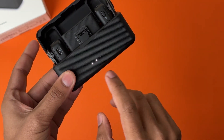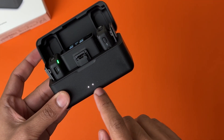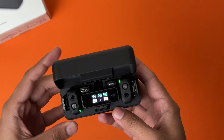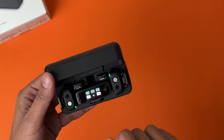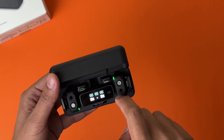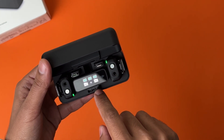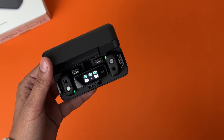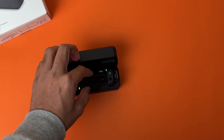On the bottom we have rubber grips so that it doesn't slip. If I open the case, first of all you're going to see the charging level — two dots means it's around 50% or less. On the top you can see you have your two mics, the DJI receiver, a connector to connect with your iPhone, a Type-C connector, and a connector to mount to the hot shoe mount of your DSLR cameras.